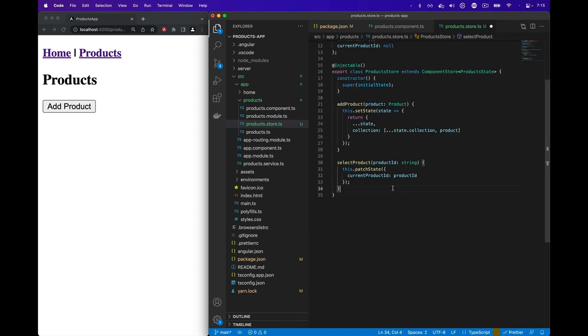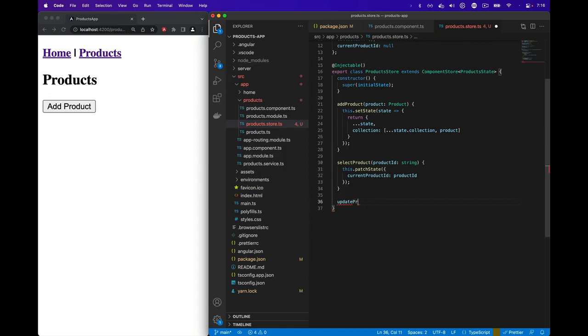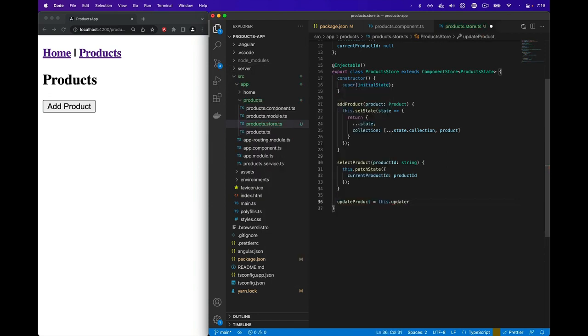These two ways to update the state were created by manually creating methods. We also have another method on the store that will create these methods for you to update the store, and that's called the updater. So we're going to add another method on the store called updateProduct, and this is going to use the updater function.